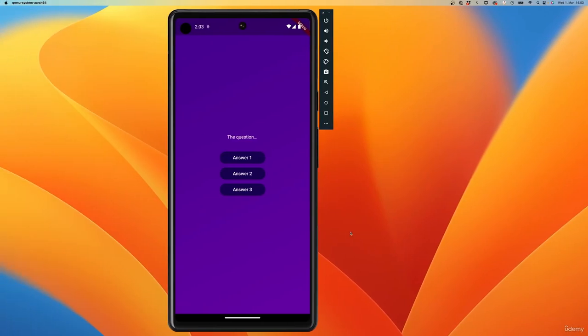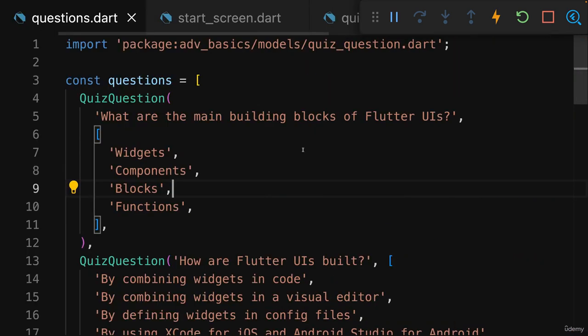And of course you can also tweak this a bit more to your liking, but of course keep in mind that this is all just some dummy text right now, which will soon be replaced with the actual question text and the actual answers. But for me right now, that is the look I want to have, and I'll tweak it a bit more later. But as a next step, I'd actually like to use the actual question text and the actual answers that we prepared in this questions.dart file.